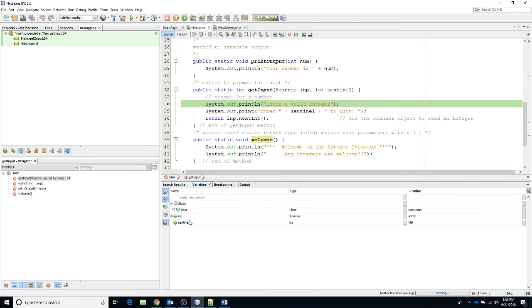We can see that in this method we have a scanner named inp. Sure enough, that's what we named our scanner that was being passed to us. And we have an integer named sentinel, our lowercase sentinel, that's set to a value of -99. Sure enough, so let's print that out.